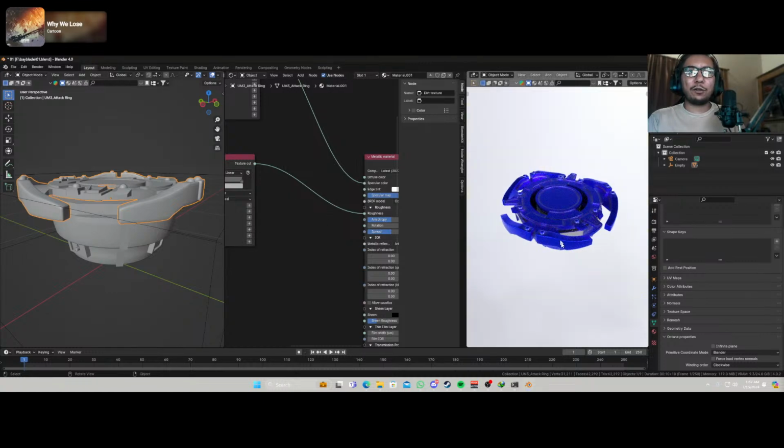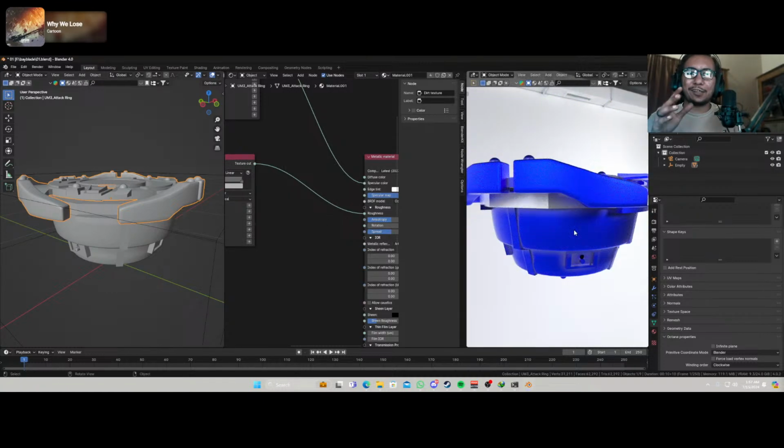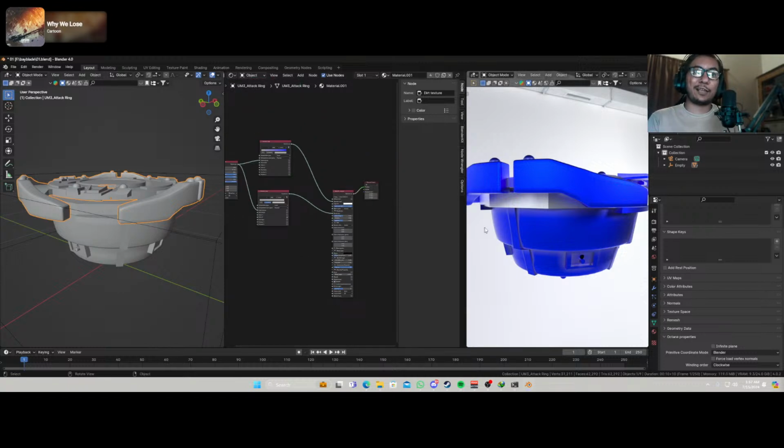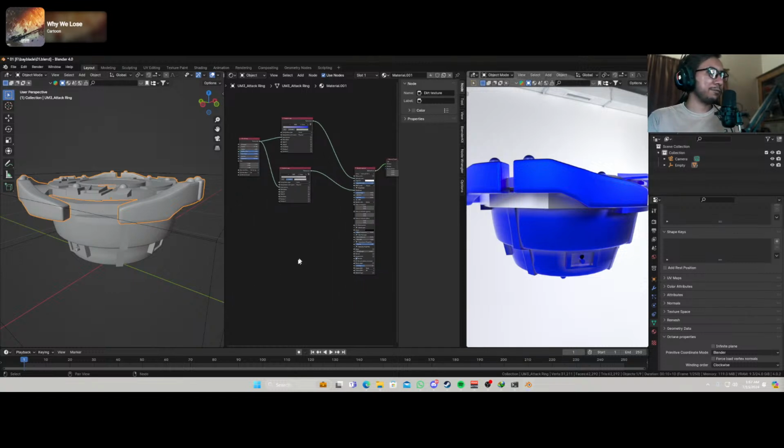With that, we are about 10% done, because now we're going to be adding in the other details, which are going to be the scratches. Obviously, if you're doing Beyblade battles, Dranzer is going to be getting chipped a lot. So let's quickly do that.